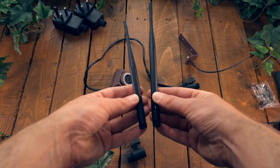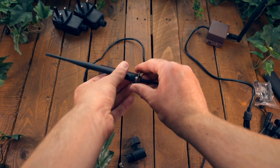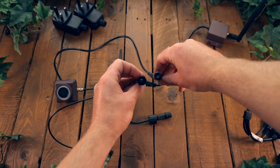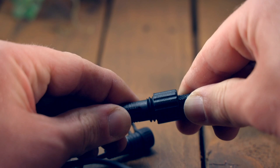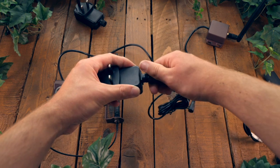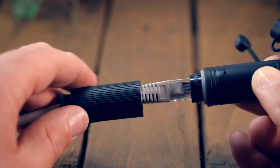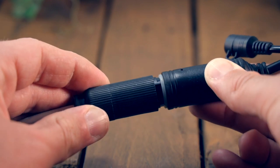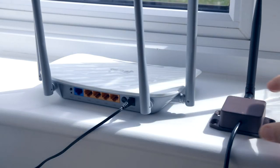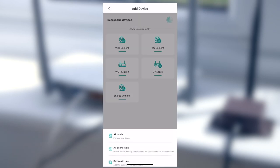For installation I'm using the larger of the two aerials attached directly into the receiver and the smaller aerial attached to the camera via the wall mount. Both power adapters can be fixed into place simply by pushing together and screwing tightly to close, ensuring the power supply is weatherproof. The ethernet can also be attached to the transmitter with a weatherproof covering should the receiver be mounted externally to your router — simply slide the cover over the ethernet connection point and screw tightly to seal. Once you've powered the receiver, install the ethernet cable into your router and choose the LAN option to connect the camera in the app.